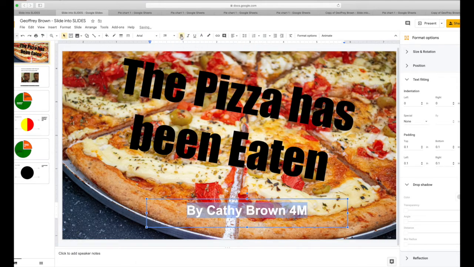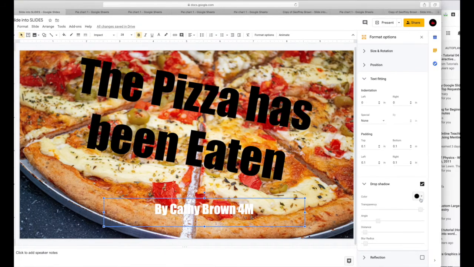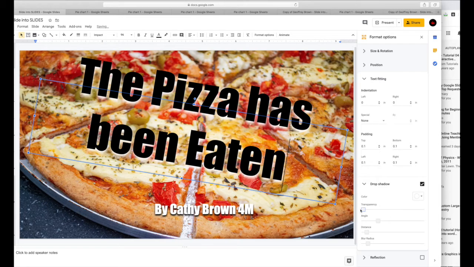A much blockier text in white will stand out a lot more. Now I'm going to add a drop shadow to give it a little more punch and define the edges. I'm also going to add a drop shadow to my title. This one's going to be in white, so it will pop on the first slide.